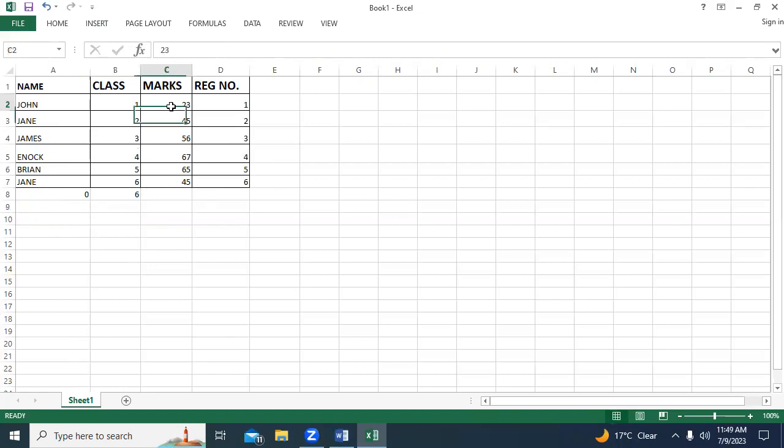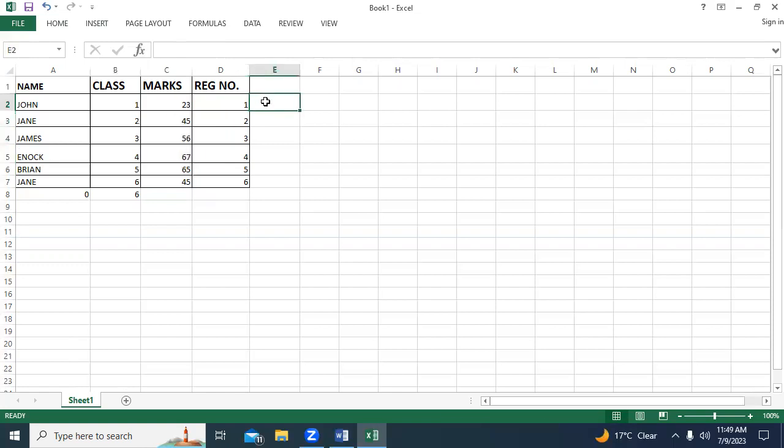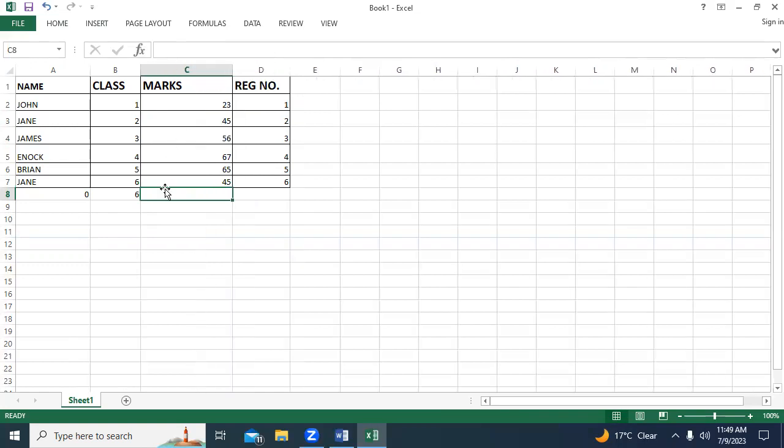So for you to sort these students from the one with the highest to the lowest, in terms of performance, you just select. Oh, before we move to sorting, let me show you some formula here, maybe for finding the average of these students in this particular class.